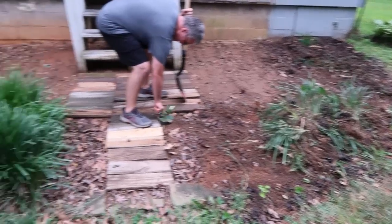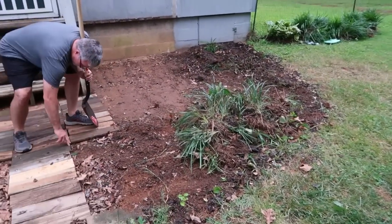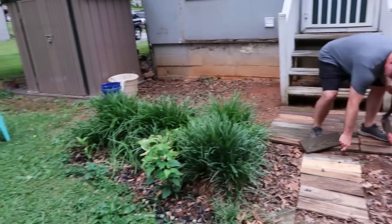All right, one side down, one to go. This is just a pile. We need to buy a wheelbarrow so we can get this out of here. But I think that's all he's gonna do today.